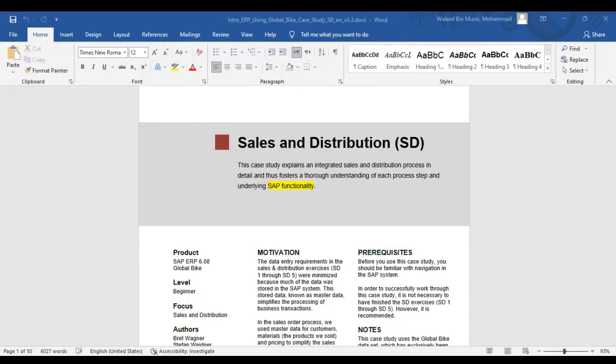Okay, so this is what we will take in our SAP case study, sales and distribution. Anyone in this class who has not used SAP in previous, if it is a first time for anyone? So let's say all 18 students have used the SAP before, if I don't get any response.